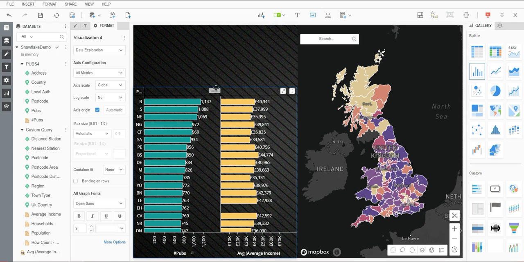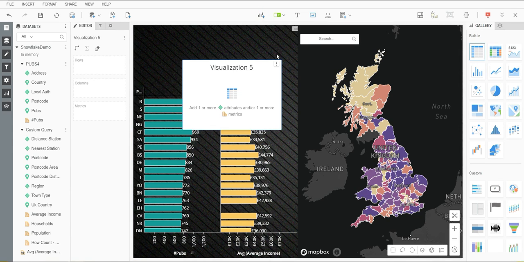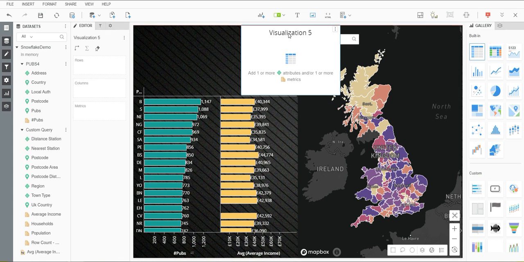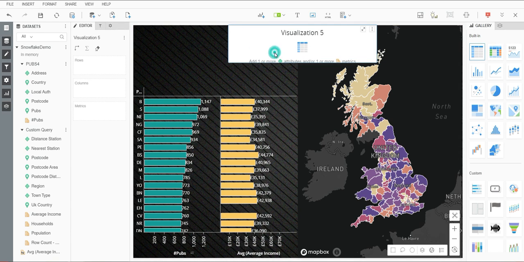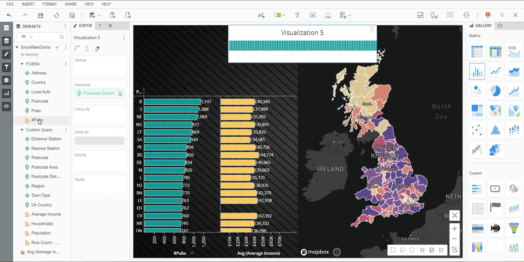I think now I'll create a postcode district so we can actually then see when we filter on a postcode area, we'll see the map, but we'll also see the number of pubs by postcode district selected. I'm just going to make sure that's sorted.